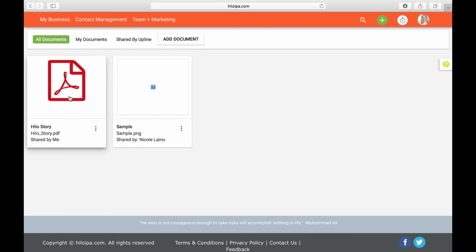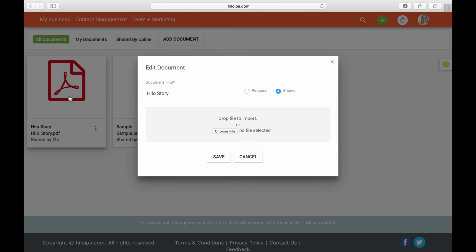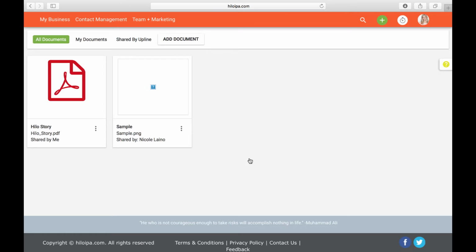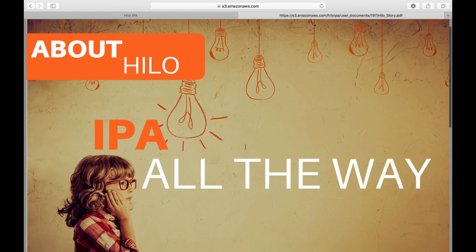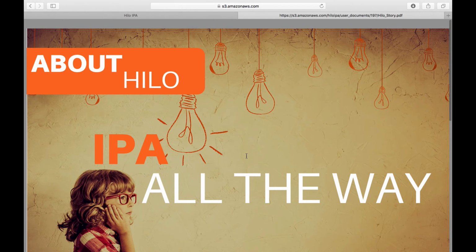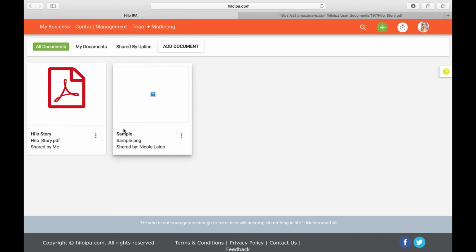Now to access the file, you can edit it by clicking here and re-upload the file if you wanted to change this, so if you're updating it. But you can click this button down here, this menu comes up, and you can click Download, and that'll open a page and show you a copy of that document. You can then copy the URL at the top, paste it in an email, and that way you can send that to people in your messaging.